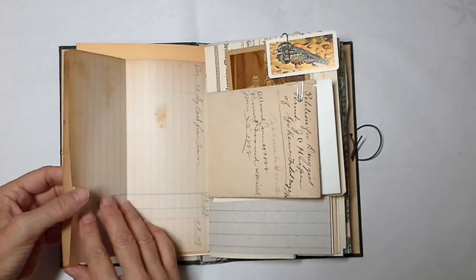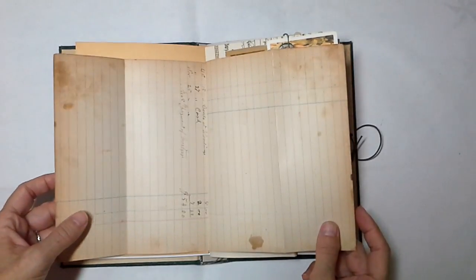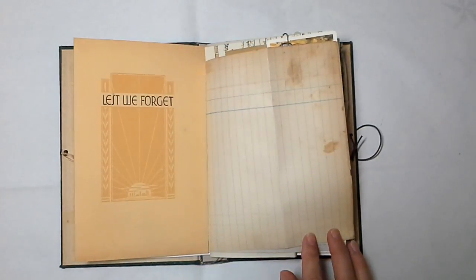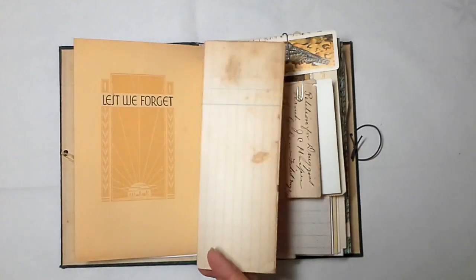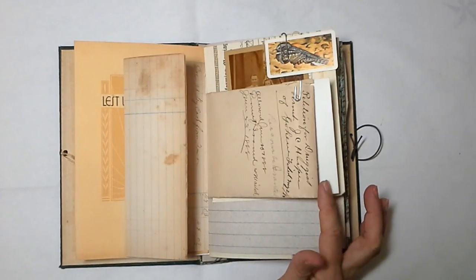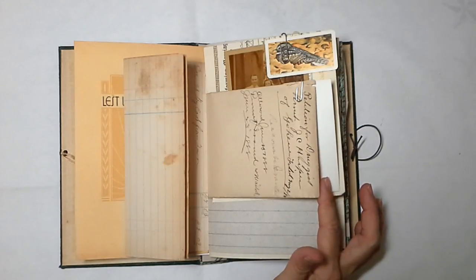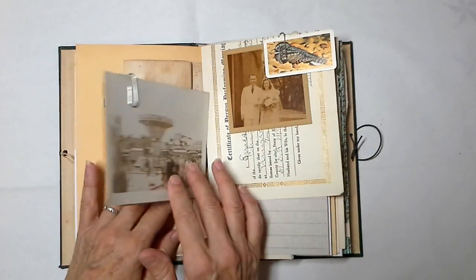This is... I forget what year this is, but we can look. Oh, this is 1889, and it is from a ledger. I love it because it's mottled, and it's old, and it's yellow, and look, y'all can write on it. What would your pen feel like touching that paper from 1889? That's a little pristine piece of paper right there. This is the envelope for the petition for a druggist permit. J.C. Harper filed May the 2nd, 1888, and that is the envelope that the other document came in.